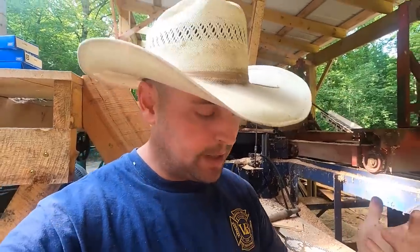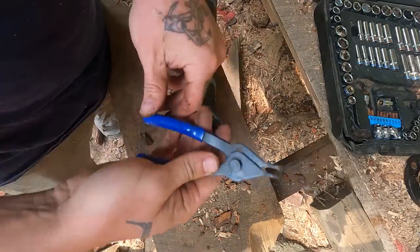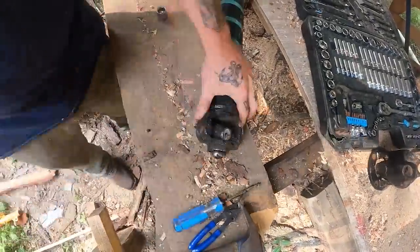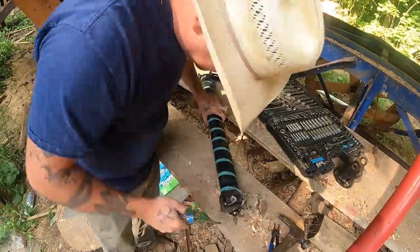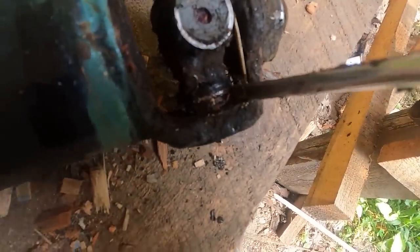It's basically a C-clip that keeps the U-joint cap from popping outward. Some of them are recessed on the yoke itself with an external clip — you just look at it, figure out what's happening, and remove it. To get these clips out we're going to use snap ring pliers. I was wrong — the clip itself doesn't go all the way around and the snap ring pliers don't open wide enough, so hammer and a screwdriver it is. Maybe we'll beat on it a little bit so that the clip isn't so tight against the hole in the yoke and then remove it. Y'all give me a break — I don't do this for a living.